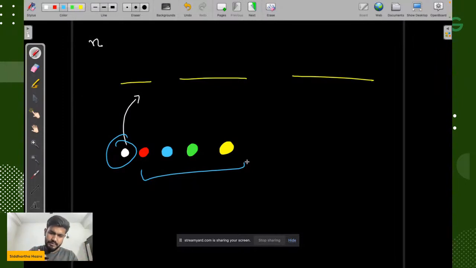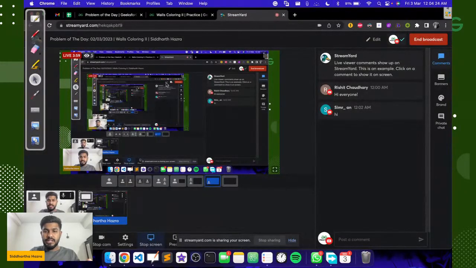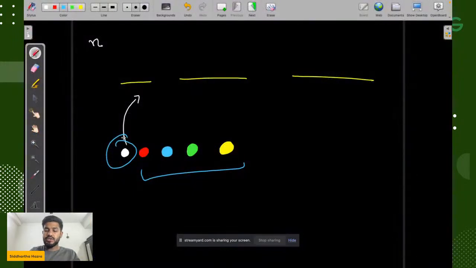Okay. So now I would tell you that this is a kind of level 2 of the wall coloring problem, and the wall coloring problem was explained by me only, a few days before. So I assume that you already know about wall coloring. If not, consider going back and learning about it. Okay, good enough. So now let's go back.